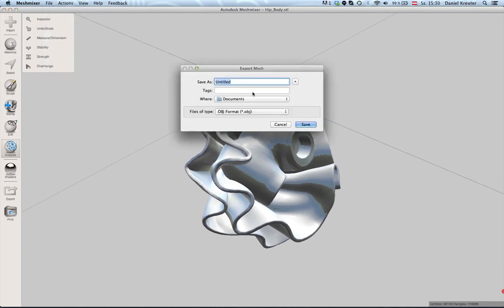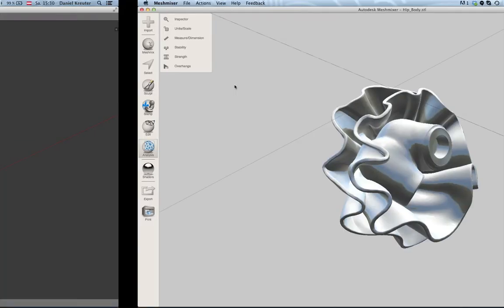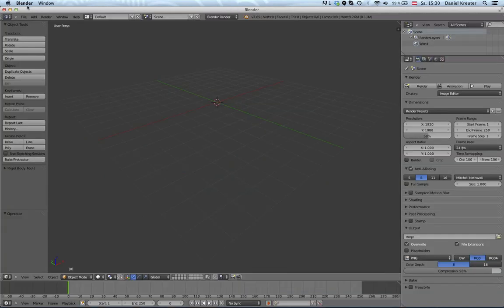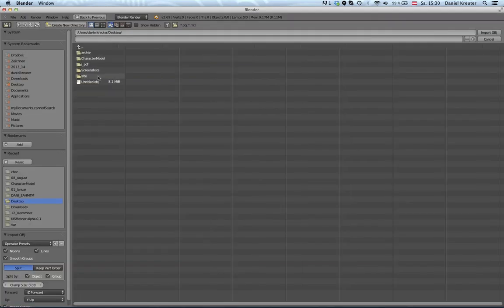And then you can export it, and by the way, the software, you can get it for free. Of course I didn't read all those terms of use and such. I don't know what you can use it for and what not, or if there is anything you have to take care of. But let's take a look at the same thing now within Blender. I just exported it as an OBJ, and I'll import it here again, and let's see how it turns out.